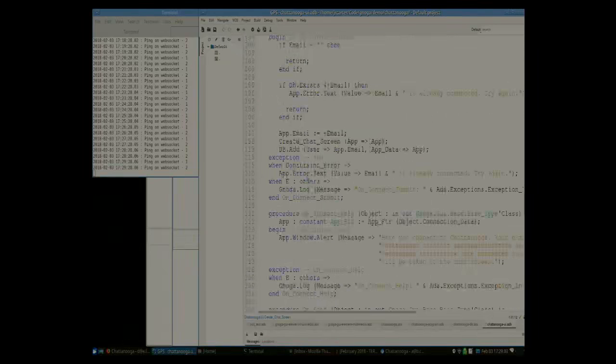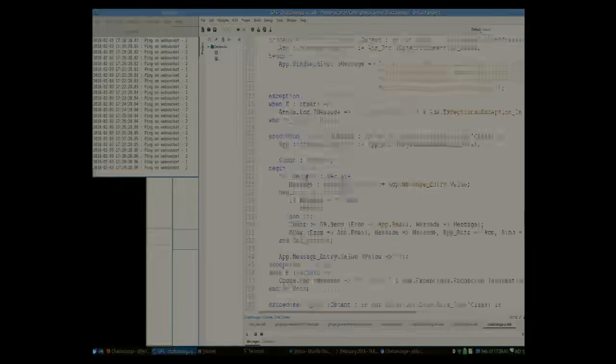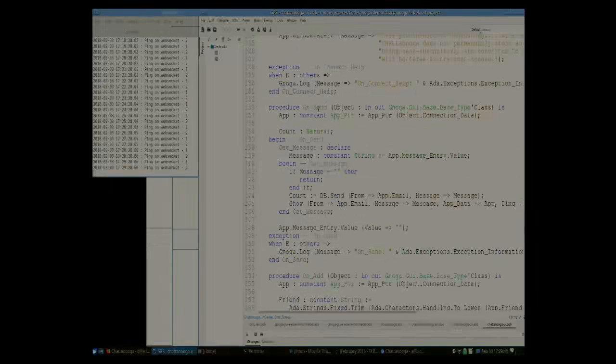And so then the fun thing is, when you've typed in a message and you press send, it gets the message that you typed. It then calls the db.send, which looks at all your friends and sends them that message.